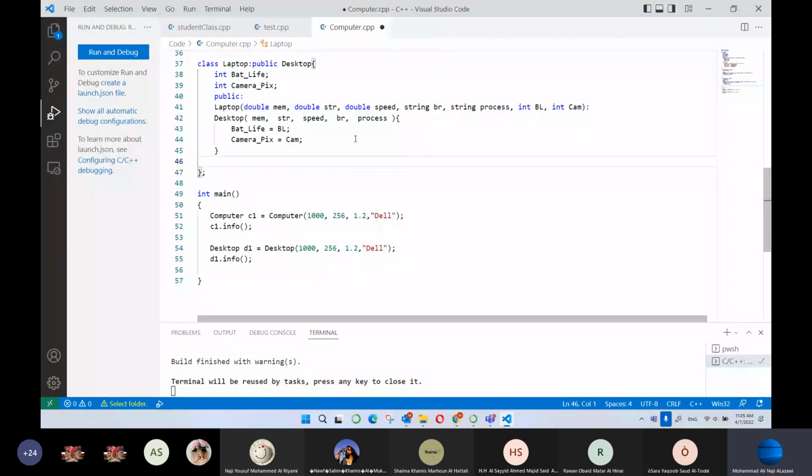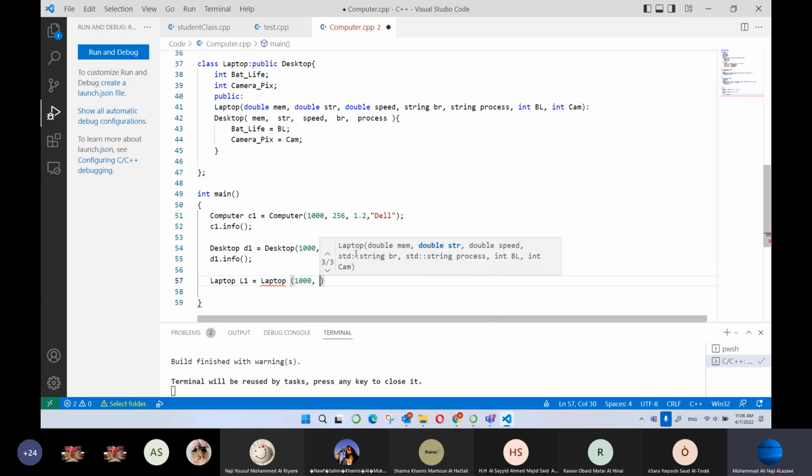All right, so let's define laptop L1 equals laptop of. You can get these things. What do we have? We have memory 1000, storage 256, speed 1.3, brand string Dell.